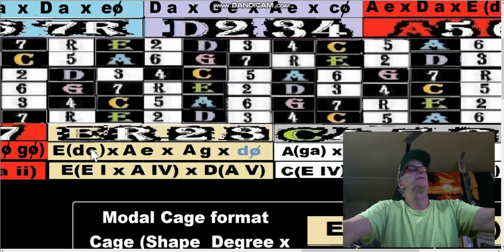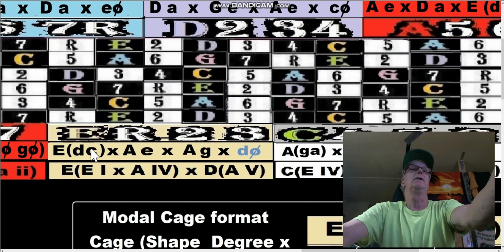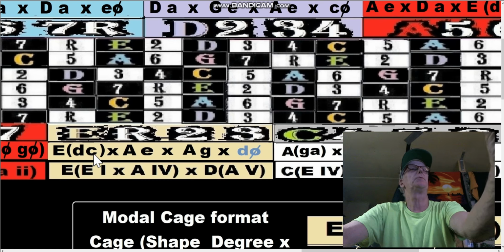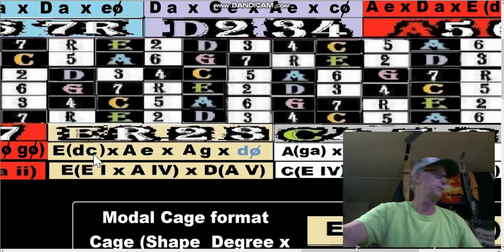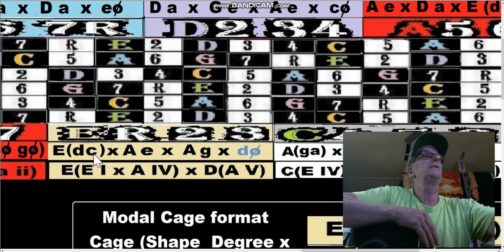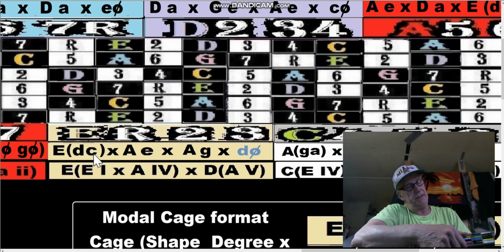So 5 root 3 is there. The relative minor is going to be 6 root 3. But in the D shape and the C shape, we're going to be looking at 3/6 root, second inversion, action fingers. What do I mean by action fingers? Let's put Mr. Capo on this, where your fret nut is.